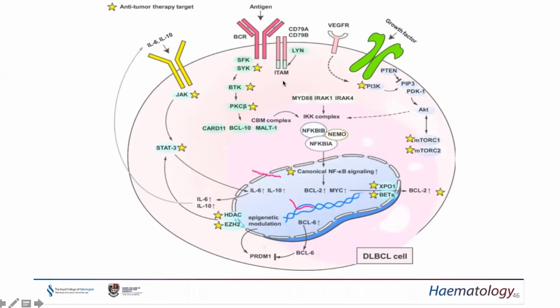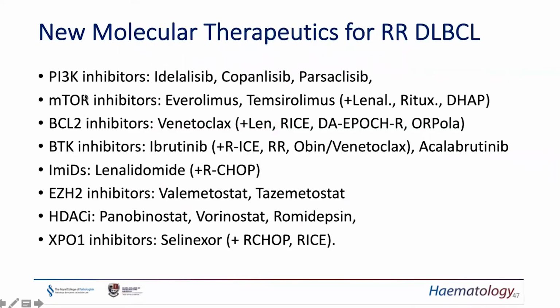Now, this diagram shows an increasing number of molecular targets that we can aim for to treat, with the JAK2 mutation, histone deacetylase inhibitors, EZH2 inhibitors, CMYC, and so on, BCL2. We have XPO1 inhibitors as well, PI3K inhibitors, as we said with idelalisib. So these molecular targets are getting increasingly identified. We have the Bruton kinase with ibrutinib option here, and so on. So these targets are being used in trials, and some of them have gone into phase 2 and 3 and beyond, and some of them have gone into routine practice.